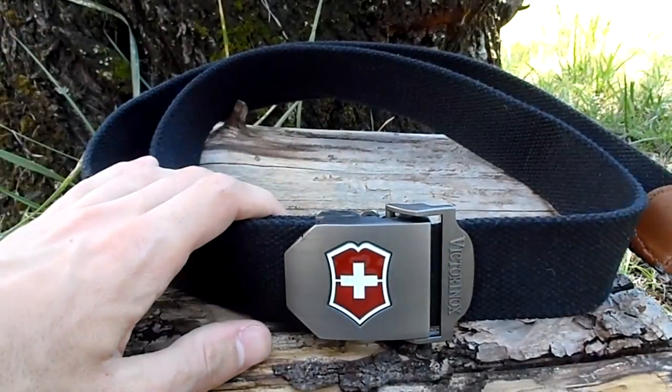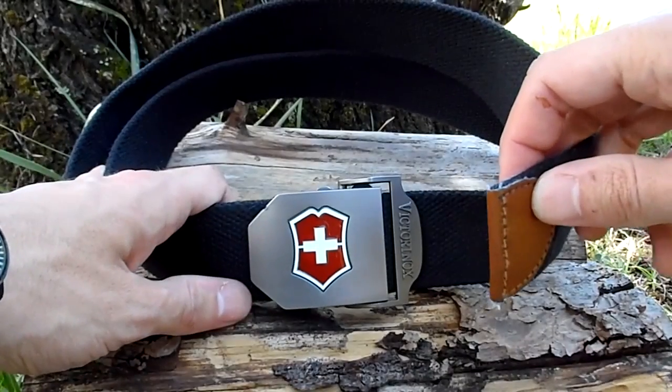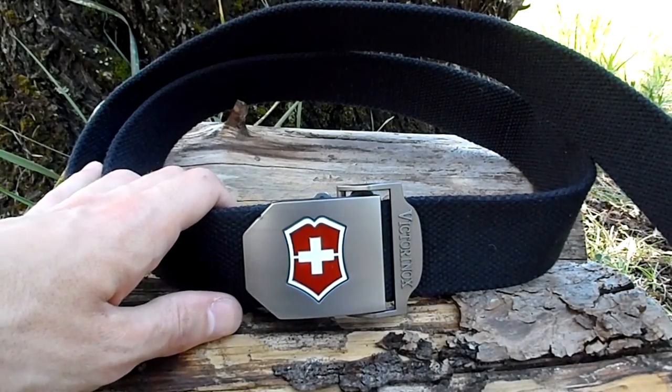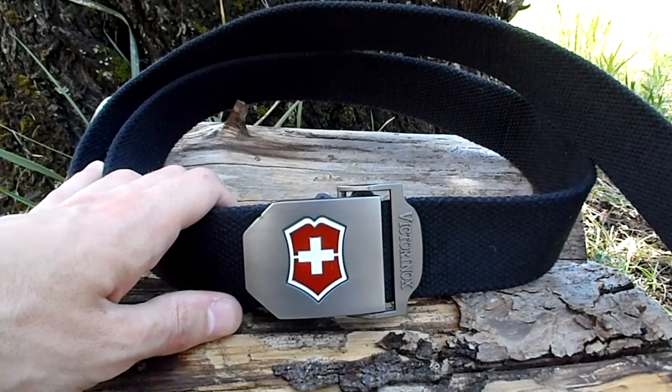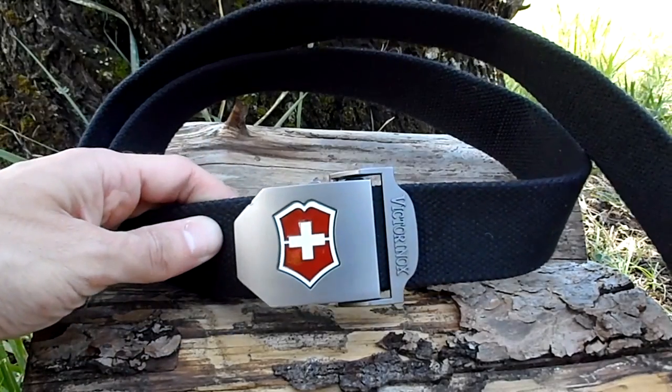It's made from canvas and the leather end. Canvas is a natural material, very durable. From this material are made the harnesses of soldiers and some other army gear.